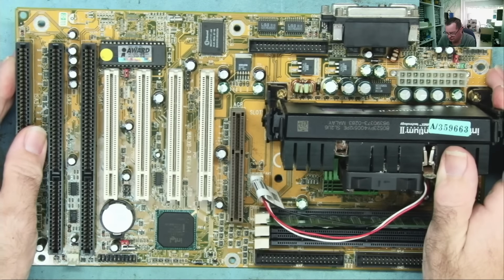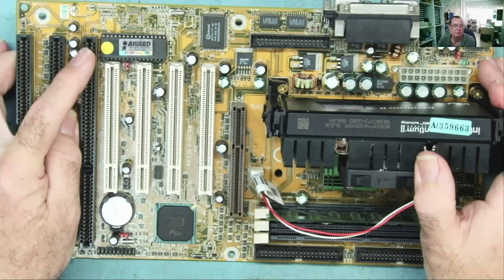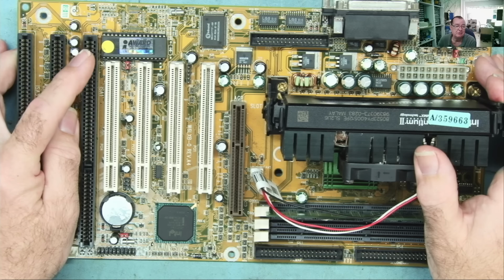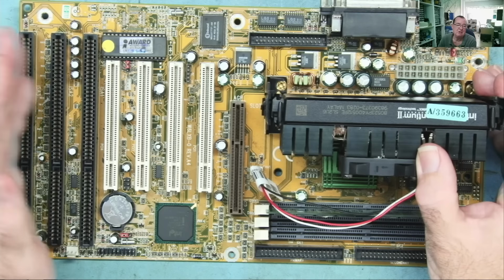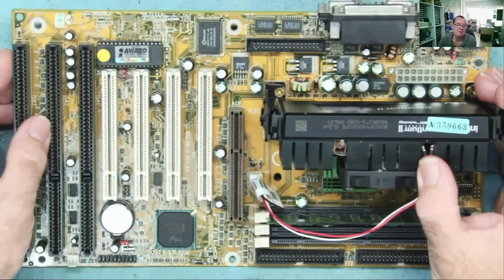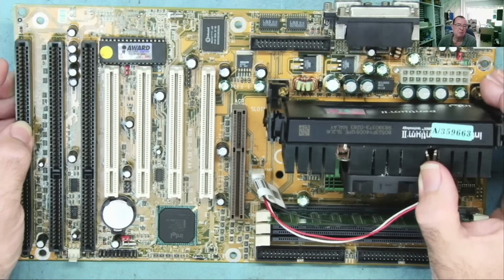Now, the BIOS checksum is basically a way for the software or firmware to work out whether the BIOS is corrupted. The way it does that is it just adds up the value of all the bytes in the EEPROM. It doesn't worry about the ones that roll over, so it doesn't end up with a huge number. It just lets them wrap around. When it's added up all the bytes, it comes to a number, and if that is the same as the checksum it has stored somewhere, it knows that the BIOS contents are correct. If it doesn't add up to that number, it knows it's corrupted. So it doesn't know where it's corrupted, it just knows it's corrupted.